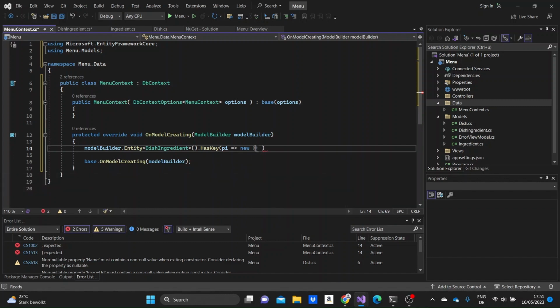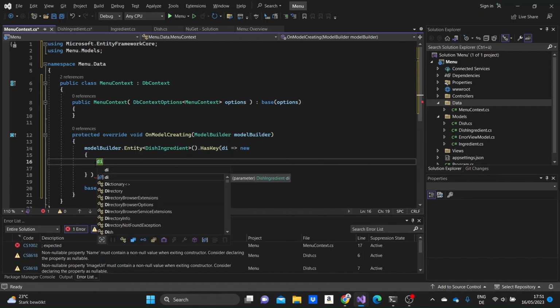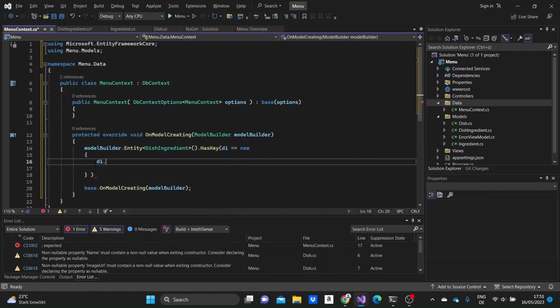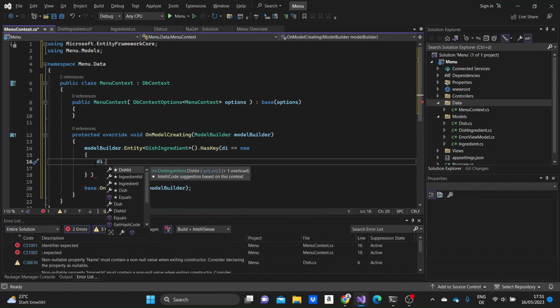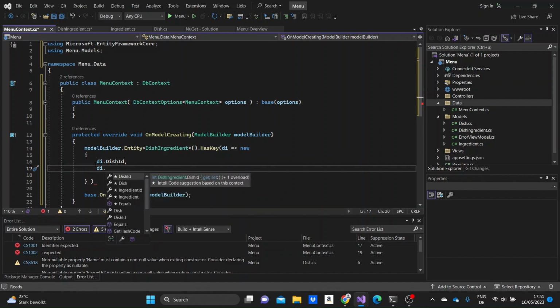So first we need to specify the keys that we have written in the dish ingredient helper model. So the first one was the dish ID, which connected the model to the dish model, and then the ingredient ID.